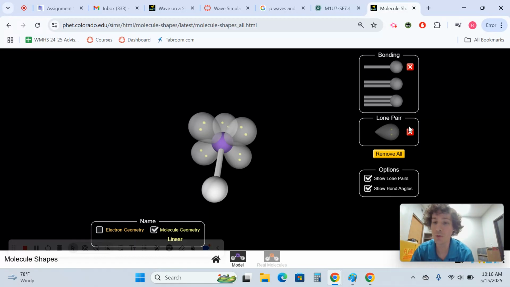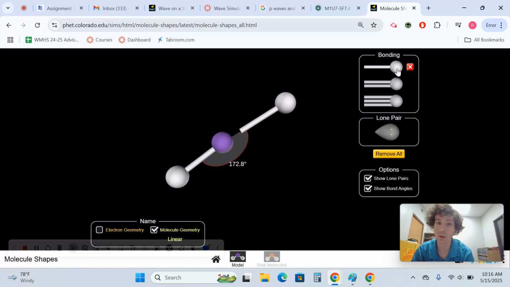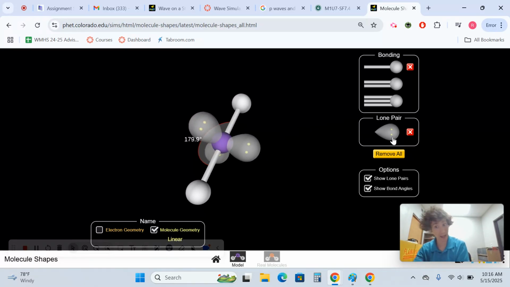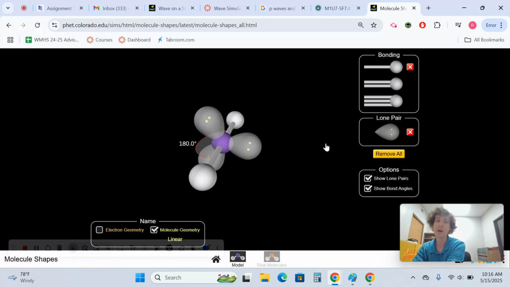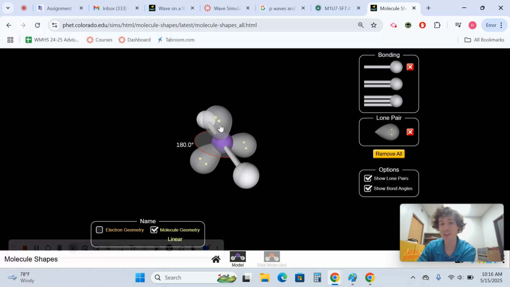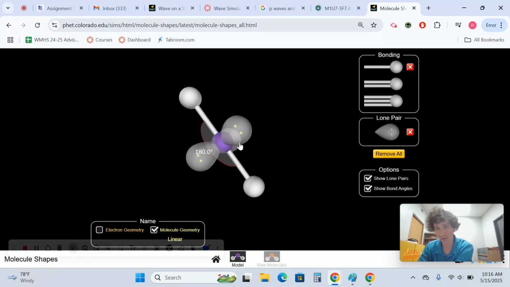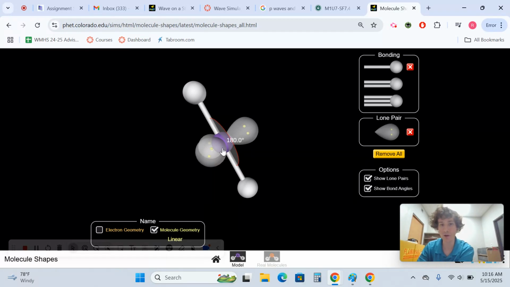If you put two things in, we assume linear. You put one lone pair, that's bent. You put two lone pairs, it's still bent. You put three lone pairs, now it's back to linear. And you're like, whoa, but you have to think about why. These are more powerful, and they want to be further apart from each other. How do I put this nicely? They're like, ew, another lone pair. I want to be as far away as possible from here.